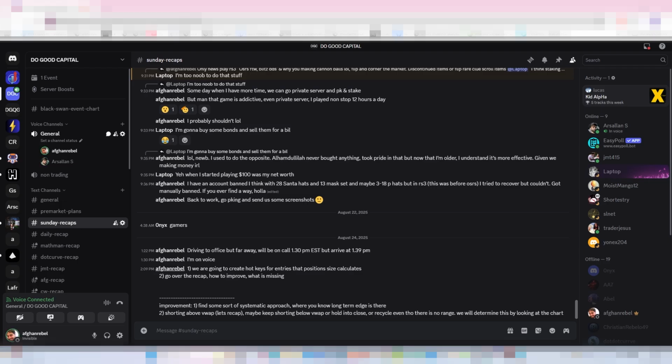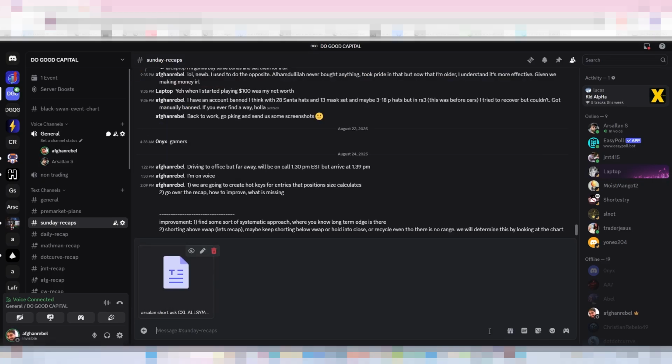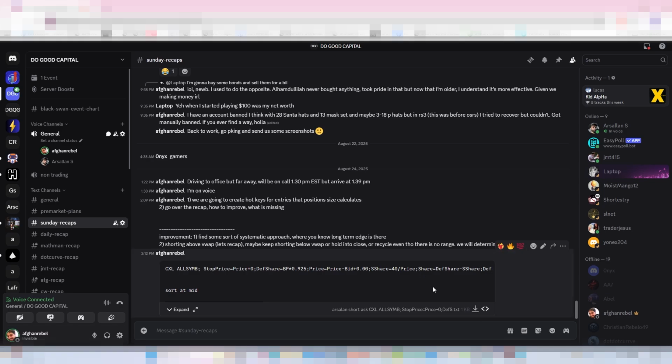Yahoo Finance. Okay, so I am sending you this in there. The default is 40, it's just 40 or 100, and just adjust it, change it. I have it on Notepad, because when we share things in Discord, it gets changed. So you go into the code and you change the 40 into whatever your R is, and it will adjust that. What it does is it cancels all the orders in that ticker, and then let's say you put in that your stop should be 28, 30%, 32%. You find that price, you put it on the price, you press this button. One is shorting at ask, one is shorting between the bid and ask.